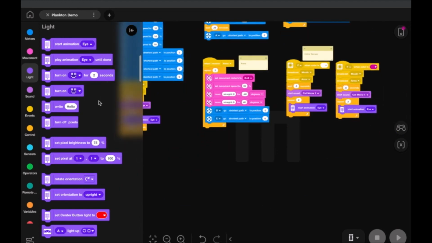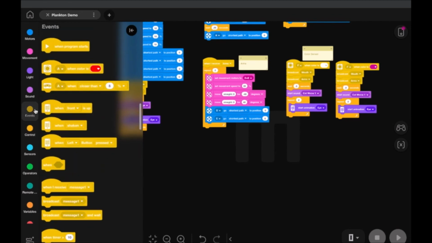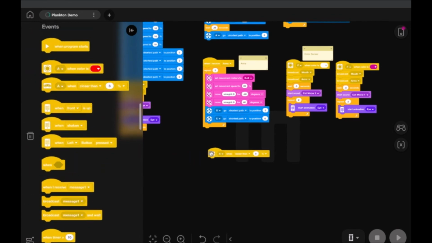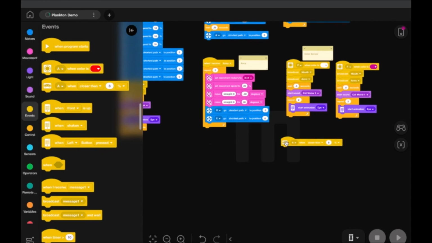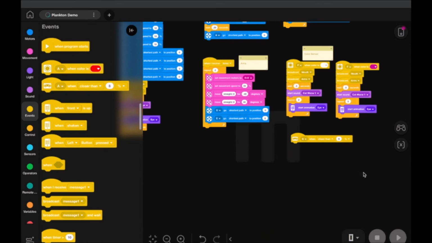If you use the distance sensor, that's an optional thing. It's not built onto the robot, but it's definitely a sensor that you could use. We could go here to events and we could drag this over here as well. I'm going to put it underneath the color sensor, keep our sensors together. It's only going to be in port B. It's the only port we have left, and we're going to choose that when it's closer to 8 centimeters, what do we want to have happen?